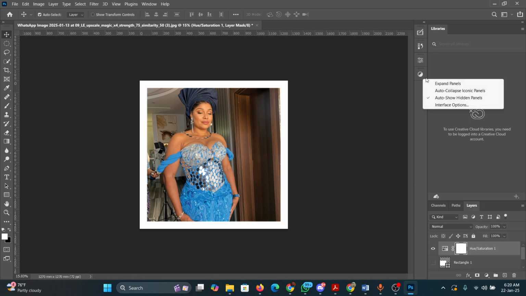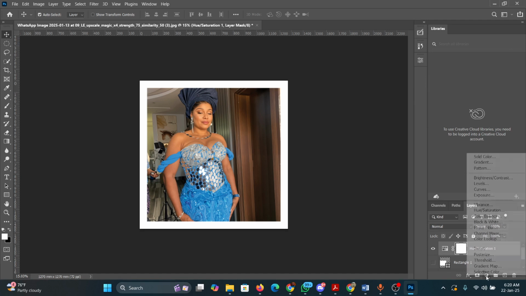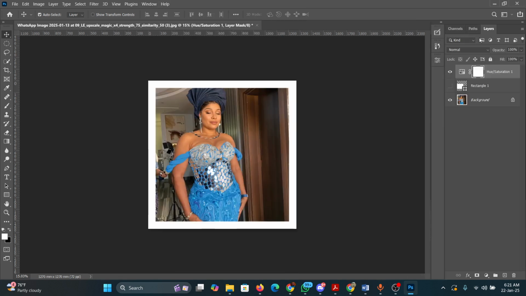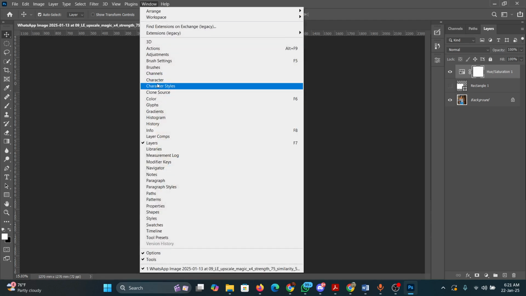But assuming I close it, let's say I have it closed, I can also make use of it from here. But assuming I want to open it in my window, I can also go to my window, then look for adjustment. I'll click on adjustment because it's not selected. Anything that is selected shows up here. Take this library now: assuming I uncheck this, the library goes off. So any one I uncheck goes off.